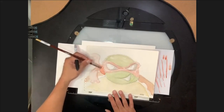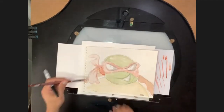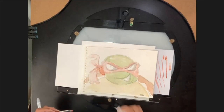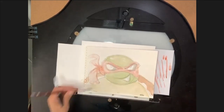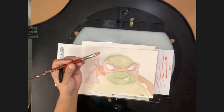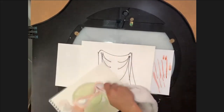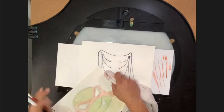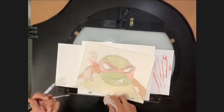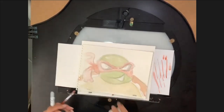This should be mostly in shadow because that's just the knot. But see how that water's building up right there in the corner? Not a fan of it, so I'm going to pick it up. That meant there was too much water on my brush. Like I said, I could use the side of my shirt or I could use my rag to pick that up, to thin that brush out just a little bit.